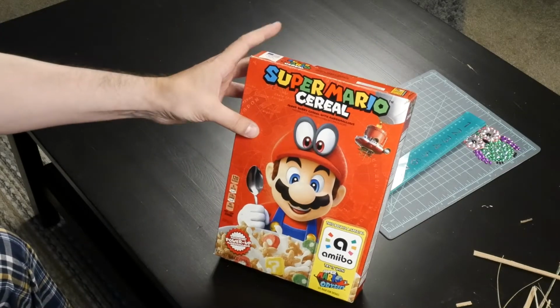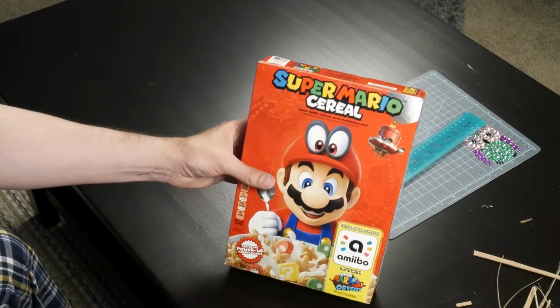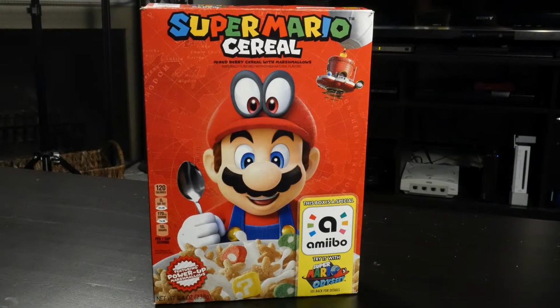And that's it. We got to put some cardboard bracing in this box, and that should help keep its shape for a long time, as long as I'm careful packing it. So hopefully this gave you some ideas on how you could put an insert in your box and keep it in good shape for a while.